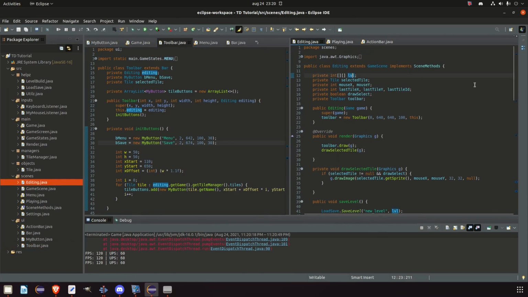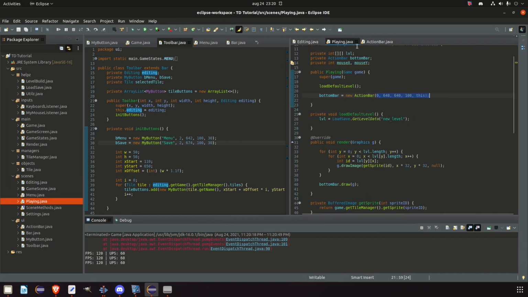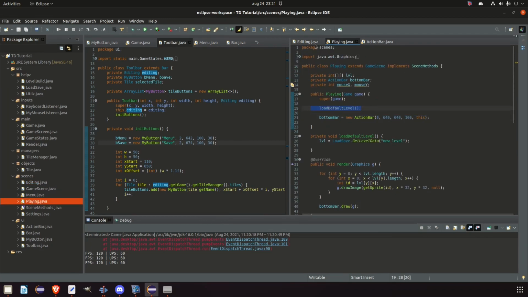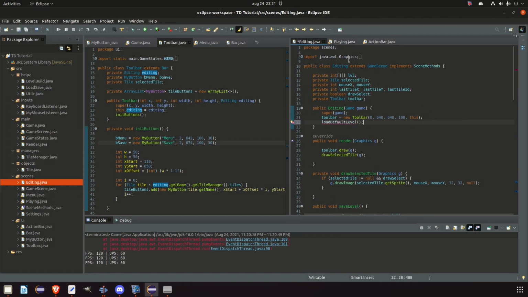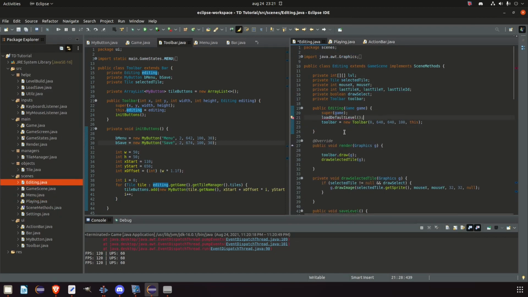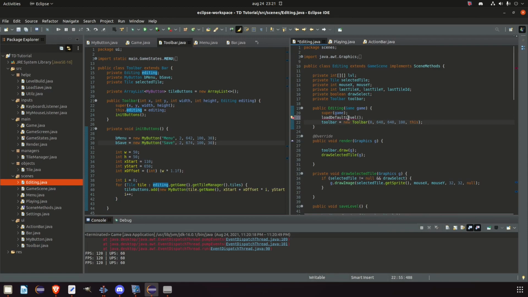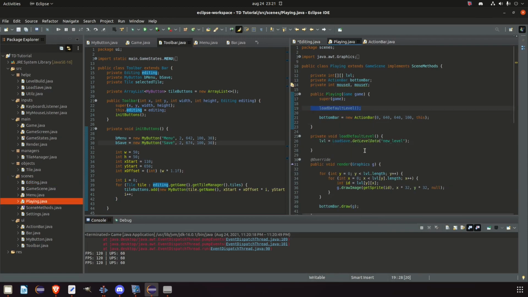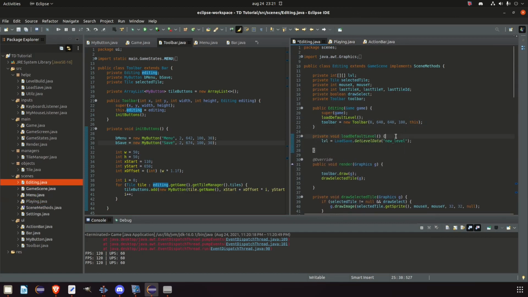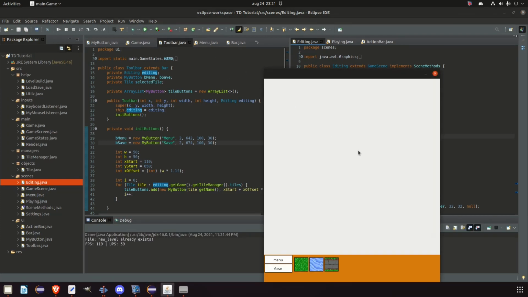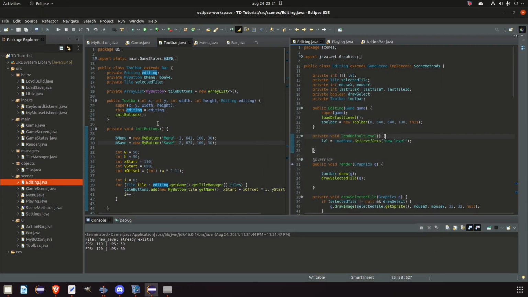We have the level, but just like in playing, we need to load the default level, and we do that right there. Actually, after super game. And it's like, what? I don't know what that is. So we need to copy that as well. That looks better. So let's try it again. Nothing is showing in there.